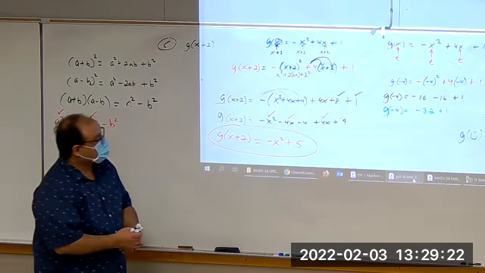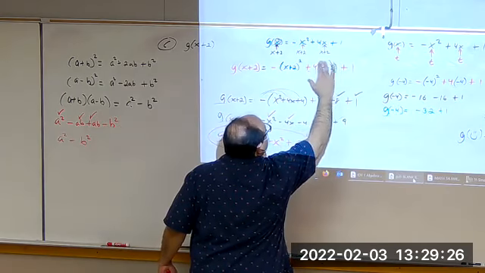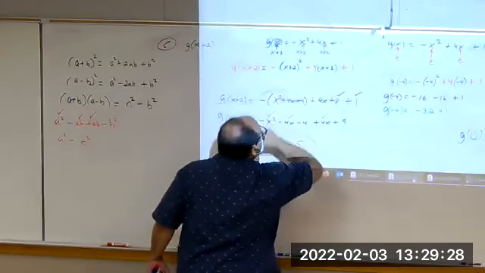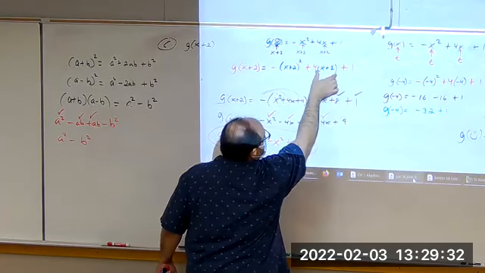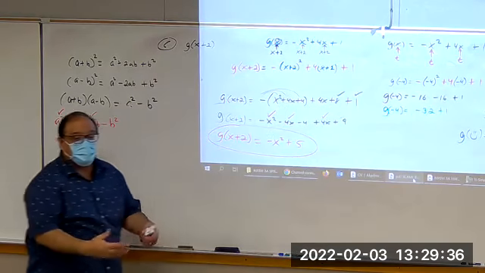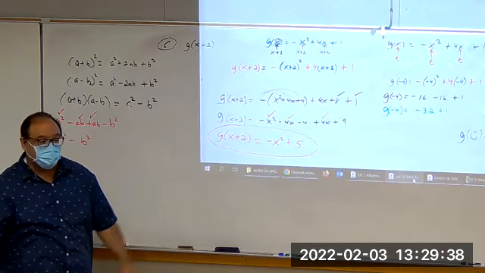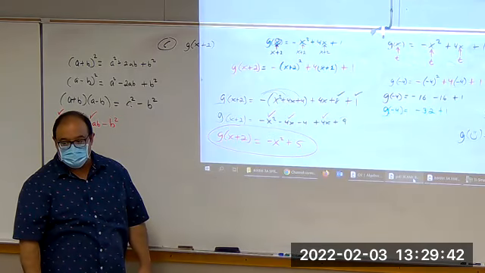I mean, when you look at the two possibilities, negative parentheses x plus 2 squared plus 4 times x plus 2 plus 1, or just negative x squared plus 5, which one is more simple to deal with? Okay.